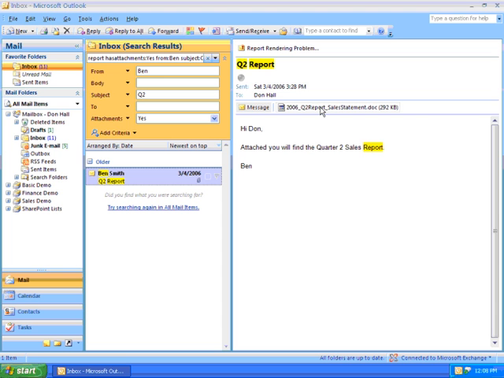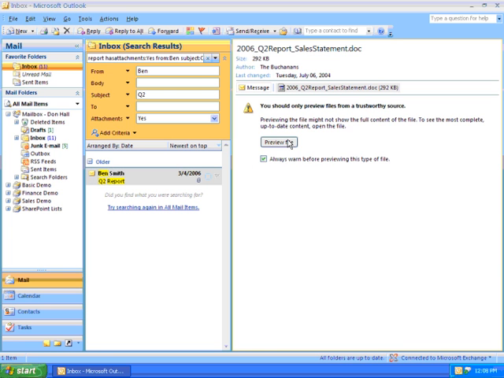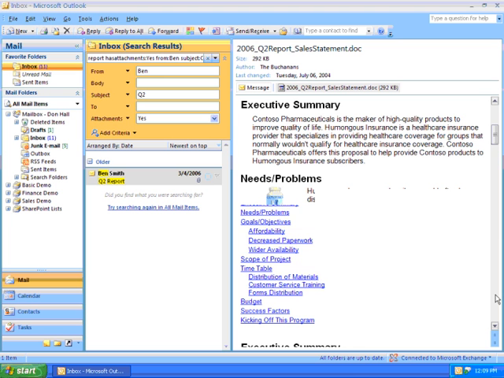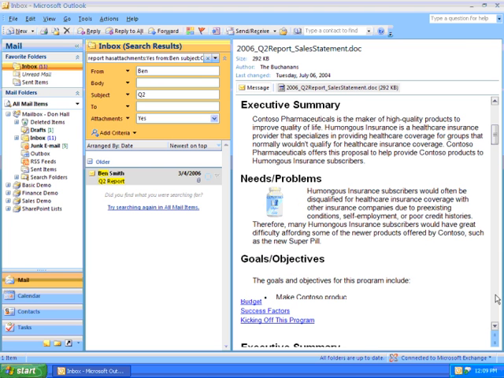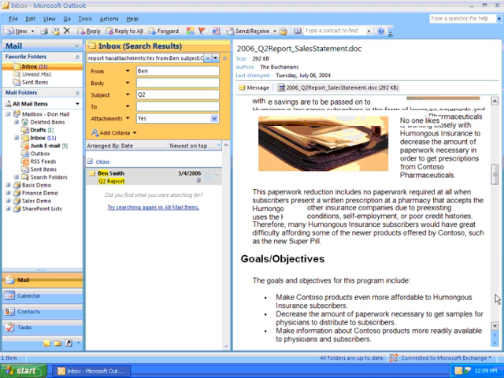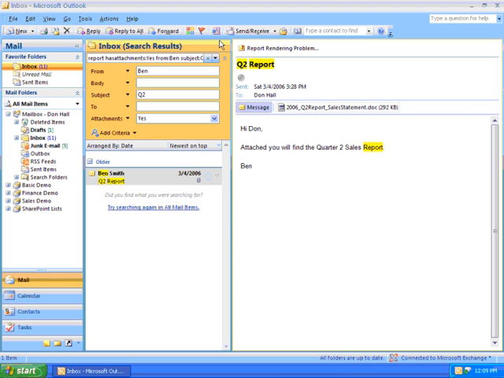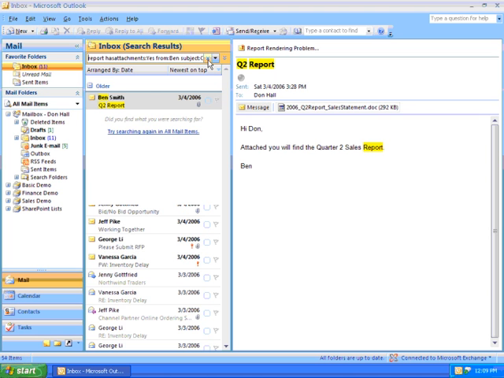In Outlook 2007, I'll click the Attachment Preview icon and view that attachment within the context of the reading pane. We're actually using a Word viewer here to display this information, so I'm not actually opening up the document. You'll see that I have access to the text and the graphics as that document appears, but the formatting is not quite the same as it would be if I was to open this in the full Word application. Clicking Message will take me back to the message view. Close the search pane, clear out the results.